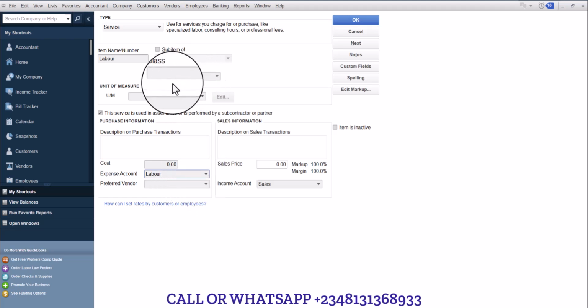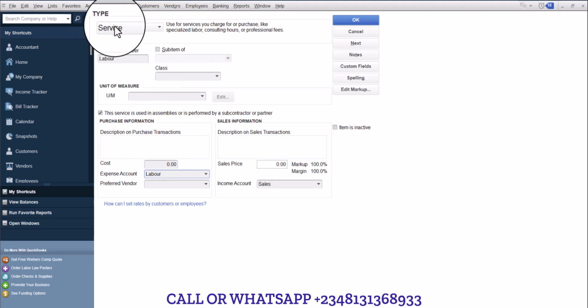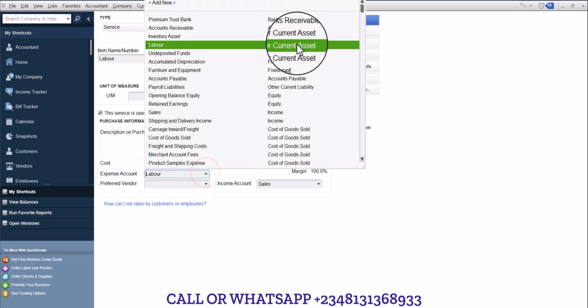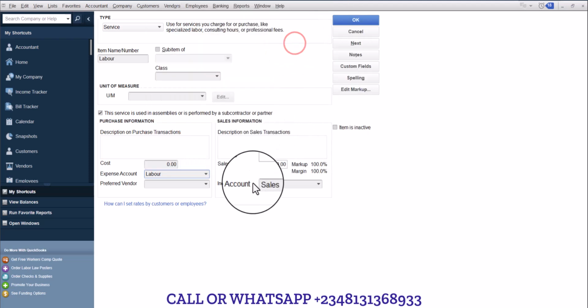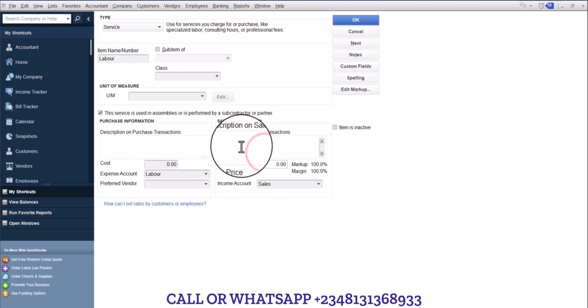So with this, I'm done with the part of the service. The item type has to be service, then the name is labor, then the expense account has to be other current asset. This way it will reflect in the balance sheet, the financial position. Okay, you can choose any income account here. In your description, you can decide to add description, fine.